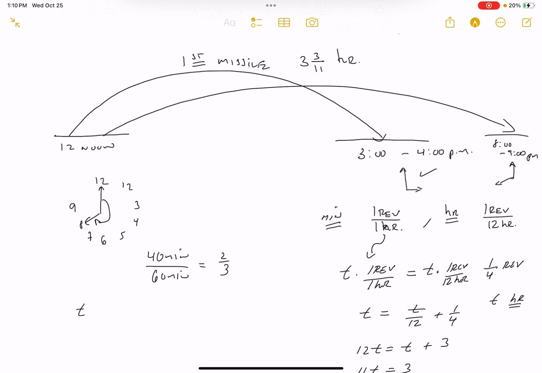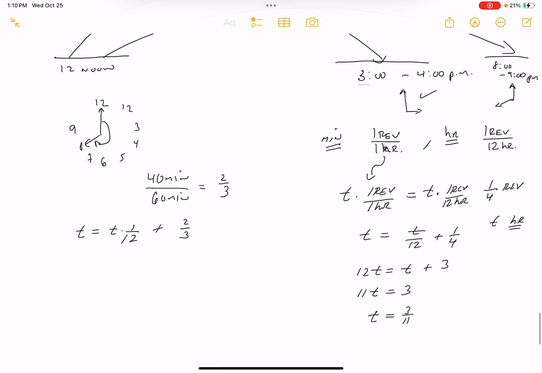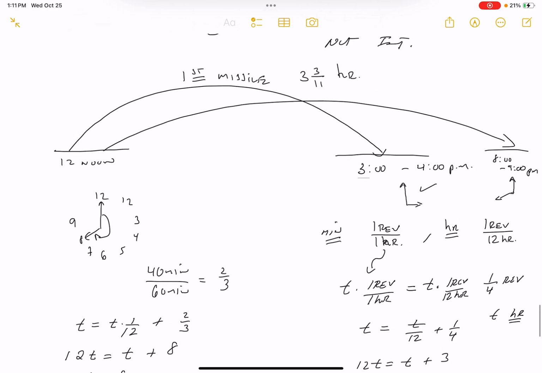So it's really going to be the same thing. The minute hand's going to take T hours to catch up. I just don't know what that is yet. And the hour hand's going at a rate of T times 1/12. I'm really doing the same thing I did before, plus the head start, which is 2/3. All right, let's multiply both sides by 12. You get 12T. It almost looks like the same exact thing, doesn't it? That equals T. 3 goes into 12 4 times, and 4 times 2 is 8. You get 11T, and this would be equal to 8, right? So T is going to equal 8/11, and that's of an hour, by the way. This T is an hour.